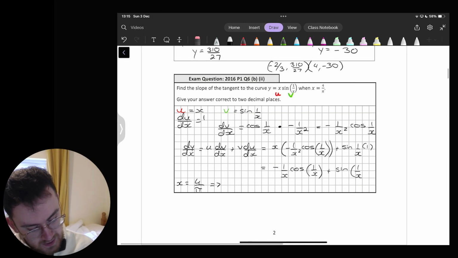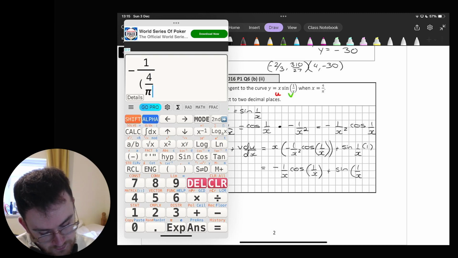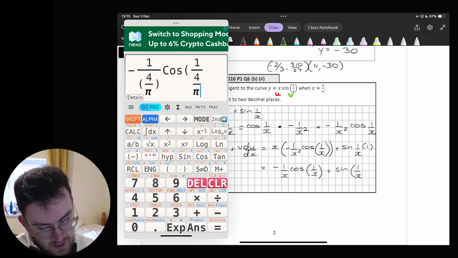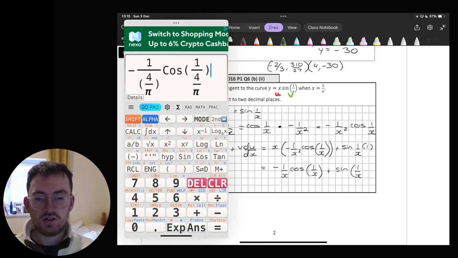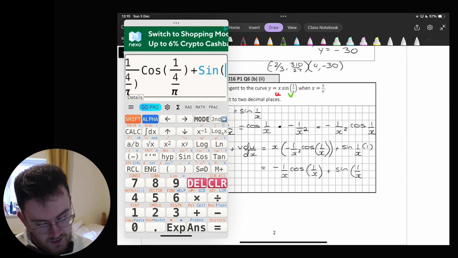So making sure my calculator is in radians mode. So I'm subbing in here 4 over pi. Just making sure, even here, when I'm working with fractions, that I make my fraction and then within my fraction I make another fraction, that I don't just go and make all the fractions at the same time, because that can lead to some issues when you actually go to evaluate the fractions.